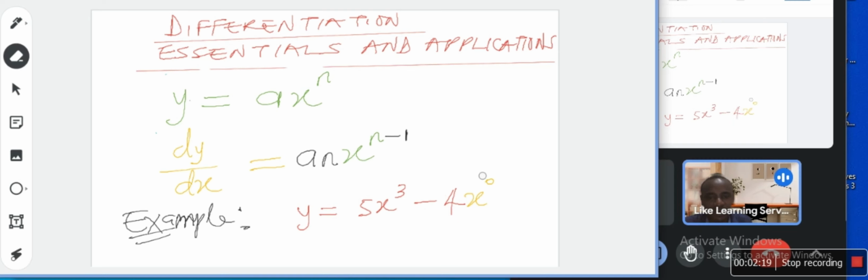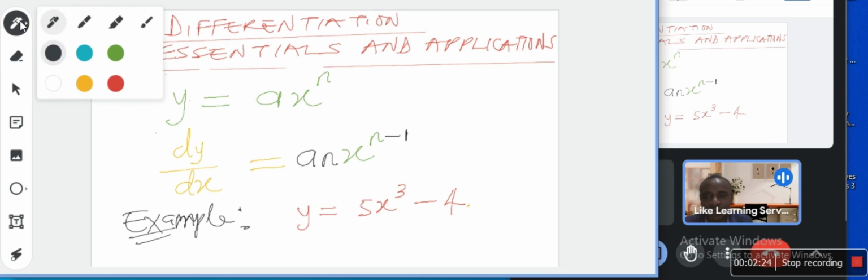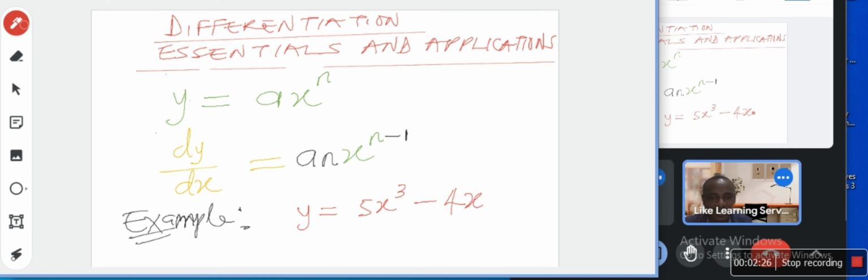Okay, fine, this is what I want to do. 4x minus 5. Let me write it as 4x, then minus, or maybe plus 5. What's the power of this x in 4x? 1. This x is raised to the power 1. What's the power of x here? Nothing, you can say 0. It's like x to the power 0 or no x at all. So I won't bother you with that. Whenever you have a constant and you differentiate, the constant will disappear. So let's not just disturb ourselves with that.